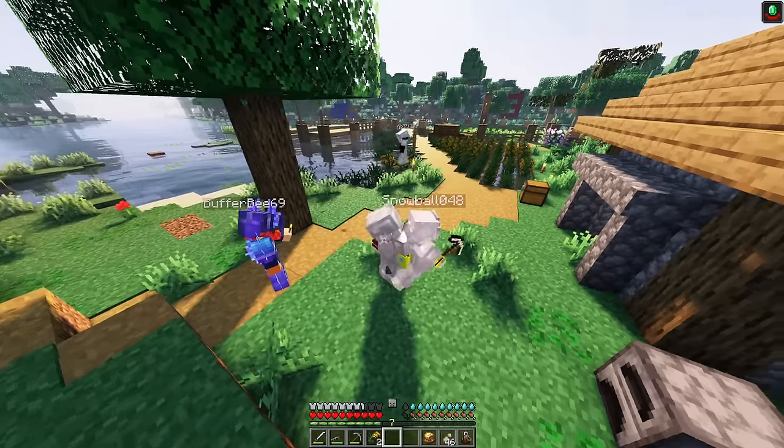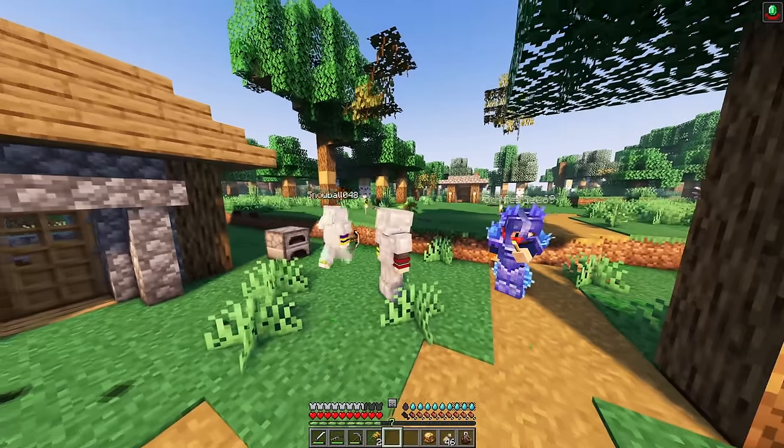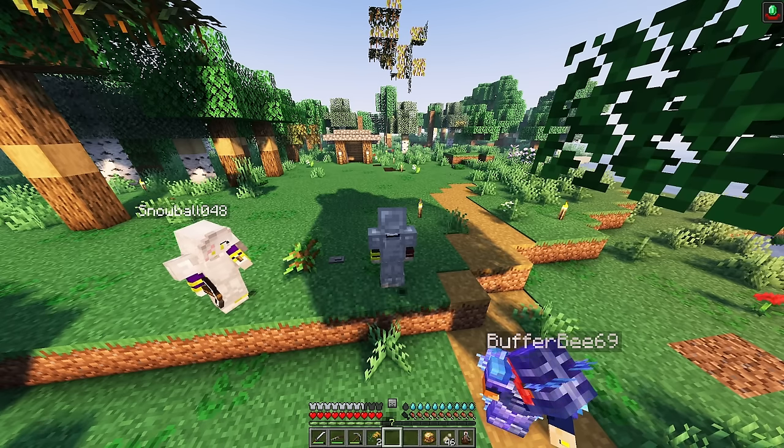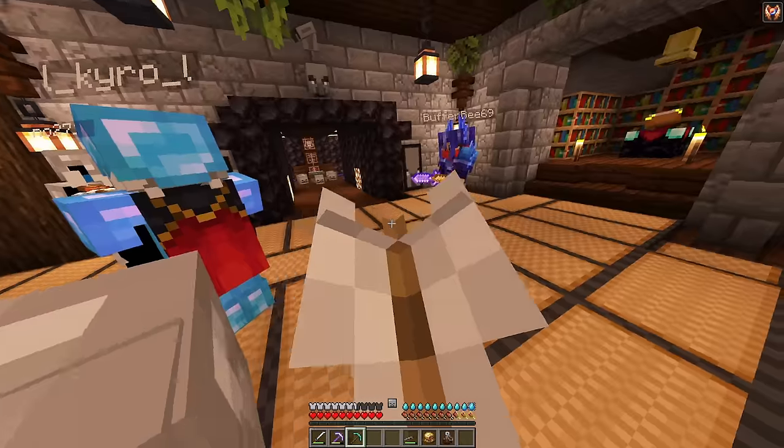That's actually a good thing. Can we put a parking lot here? I think we need a parking lot. We don't even have cars, bro. Nah, this place needs a... Not yet. Back away, mister.